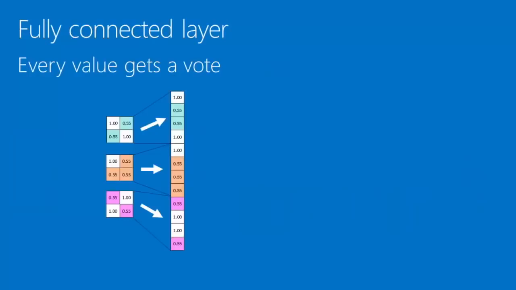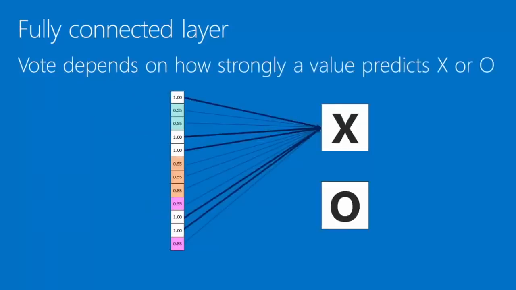Now, the final layer in our toolbox is called a fully connected layer. Here, every value gets a vote on what the answer is going to be. So we take our now much filtered and much reduced in size stack of images, we break them out, we just rearrange and put them into a single list because it's easier to visualize that way. And then each of those connects to one of our answers that we're going to vote for. When we feed this an X, there will be certain values here that tend to be high. They tend to predict very strongly that this is going to be an X. They get a lot of votes for the X outcome.